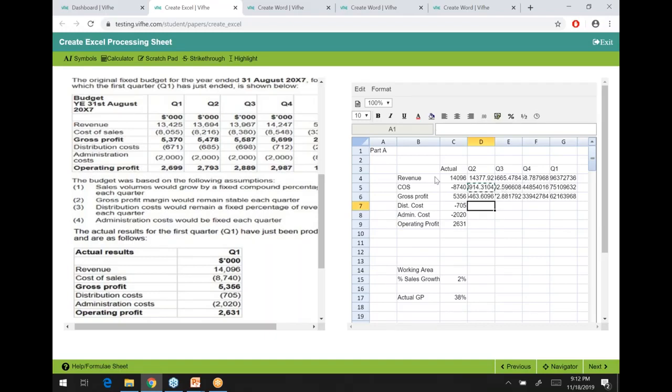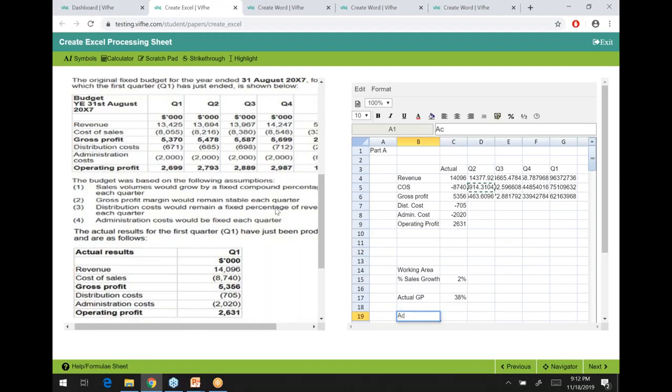Now, third assumption is distribution cost would remain a fixed percentage of revenue each quarter. Distribution cost would remain a fixed percentage of revenue each quarter. So let's see distribution cost. Now, which distribution cost do we have to use? Again, we can use actual here because actual reflects the market condition.